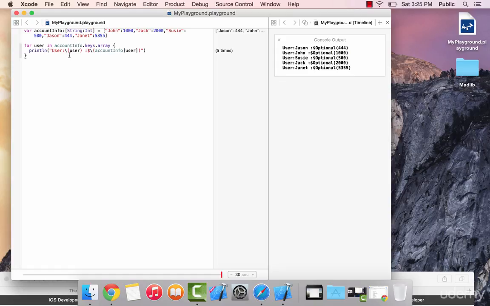Okay, so in our console output, it kind of does what we want. It prints out this table, and you have the keys and you have the values, but then unfortunately, what's with this optional stuff that seems to be mucking it up?